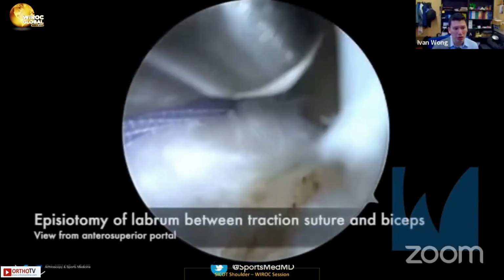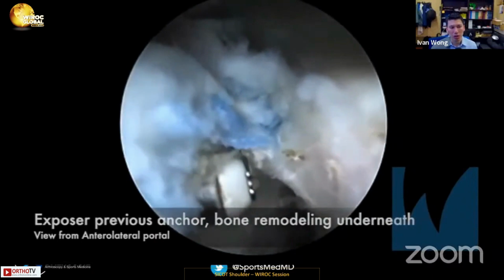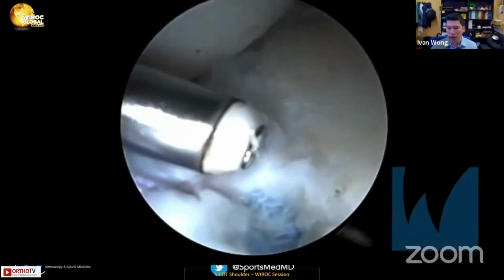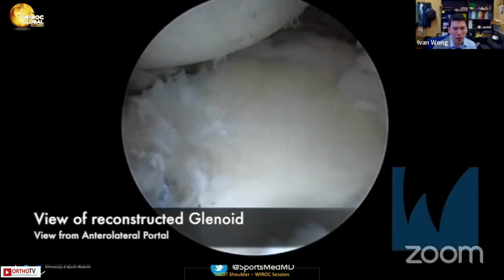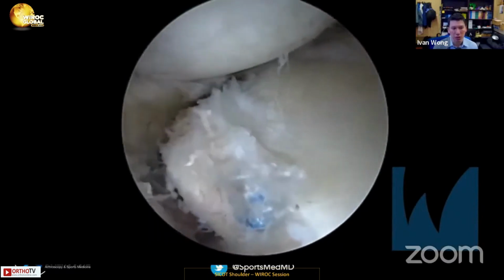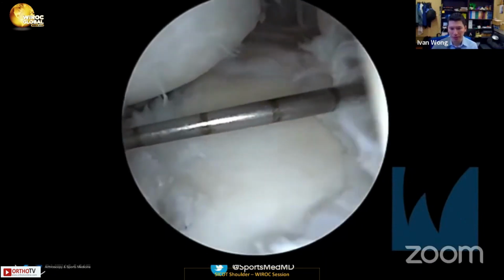As we take it down, we're just going to expose this here. I'm just going to get through. But this is the elevation. So using a cautery probe, everything anterior to this suture anchor is new graft. And you can see we've actually recreated, I'll get right to this area, 7 millimeters of new graft healed 6 years out. So removing the screws improved her symptoms, got it back to where it wants to be.